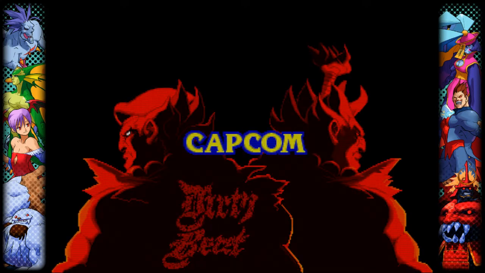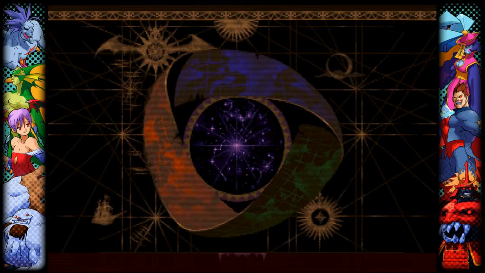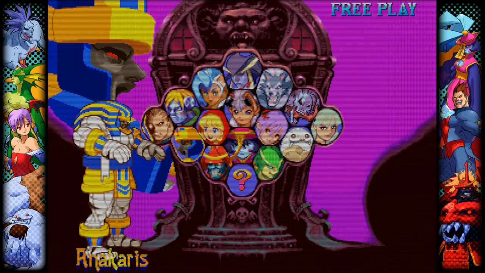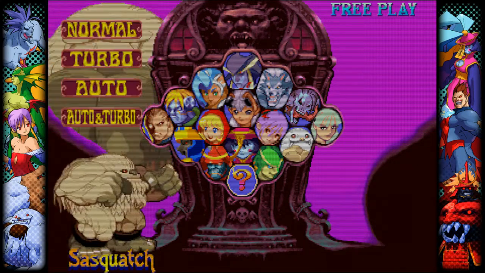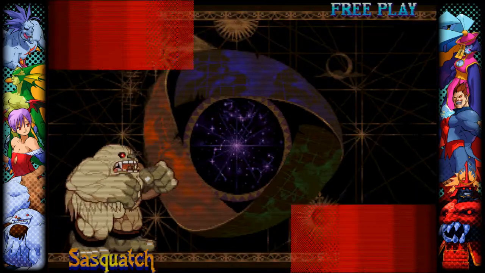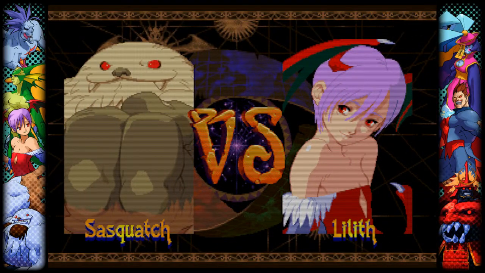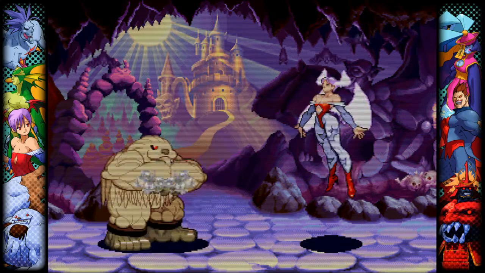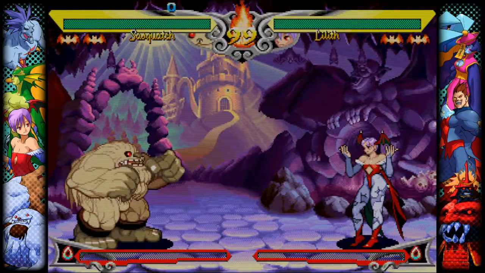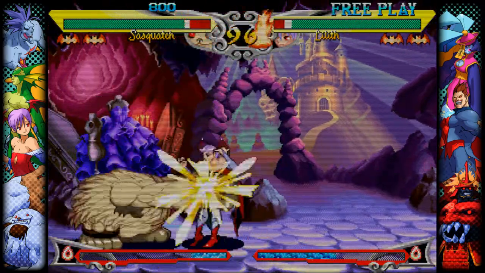Well, she didn't do it on that one. Dirty beret. Cool, random select. I don't want turbo. I'm just gonna pick normal. And I believe this is a six-button fighter. I forgot to check and see if there's a training mode on this. Okay, I guess it wasn't blocking.